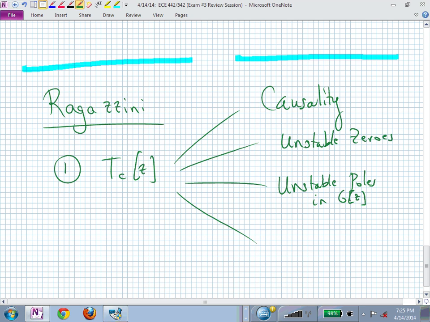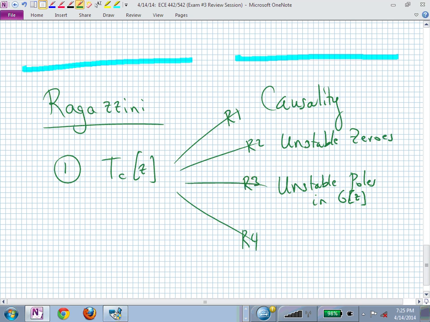You just don't want to be canceling original poles that are outside or original zeros. You may have to put poles and zeros of your controller out there. They just better not be on top of pre-existing poles and zeros. And these restrictions, restriction 2 and restriction 3, make sure that doesn't happen. What's restriction 4? Do you remember? Steady state error, steady state accuracy.